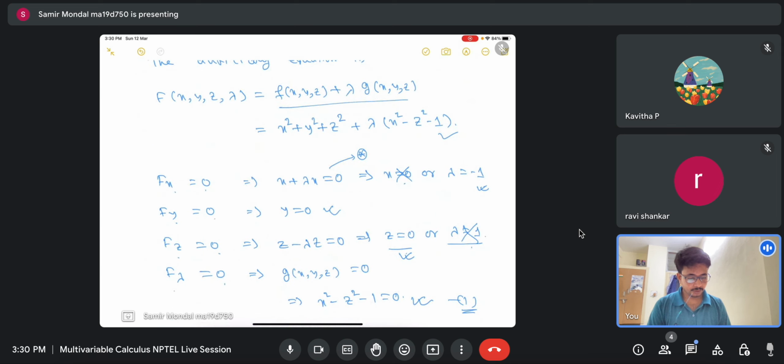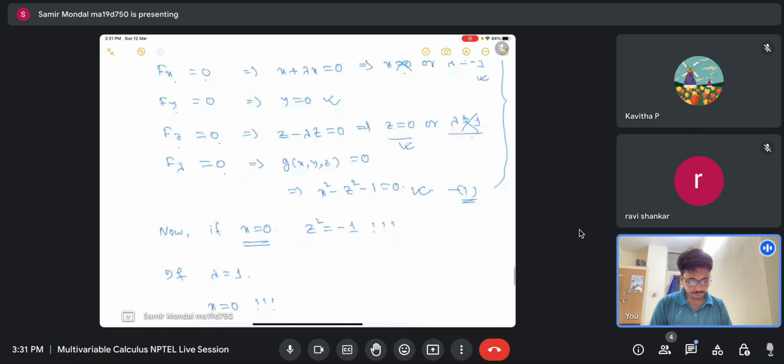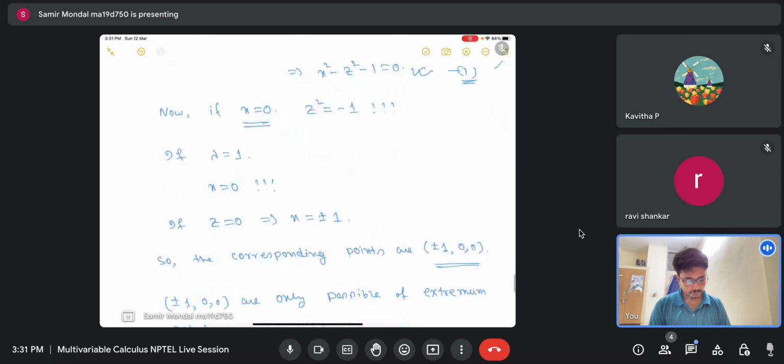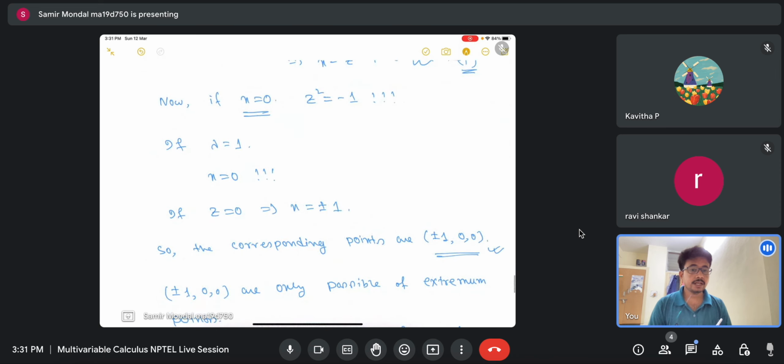After that we got some conditions. I am not going into those things. After that we got the required point, this one. So here we did not discuss which variable to eliminate and which not. Here we are directly getting the value. This is the good thing.